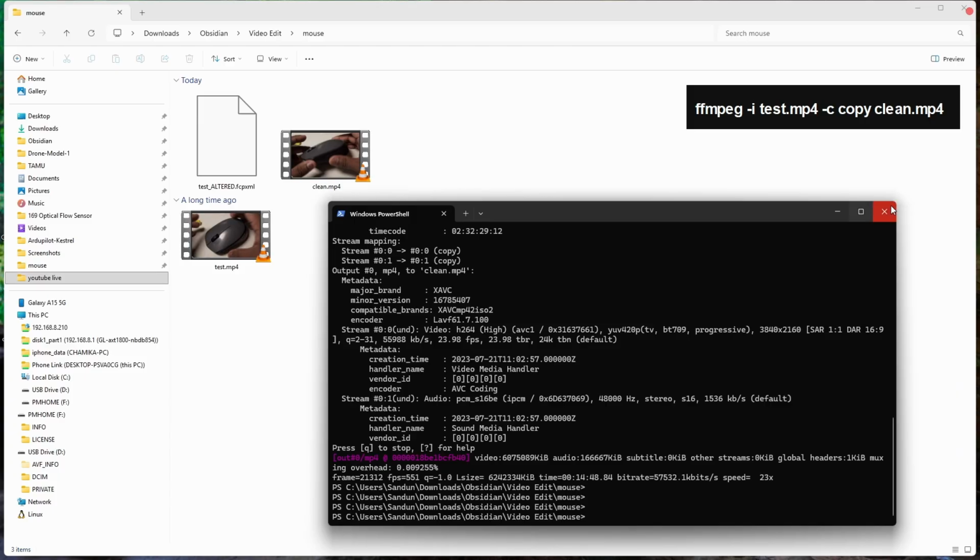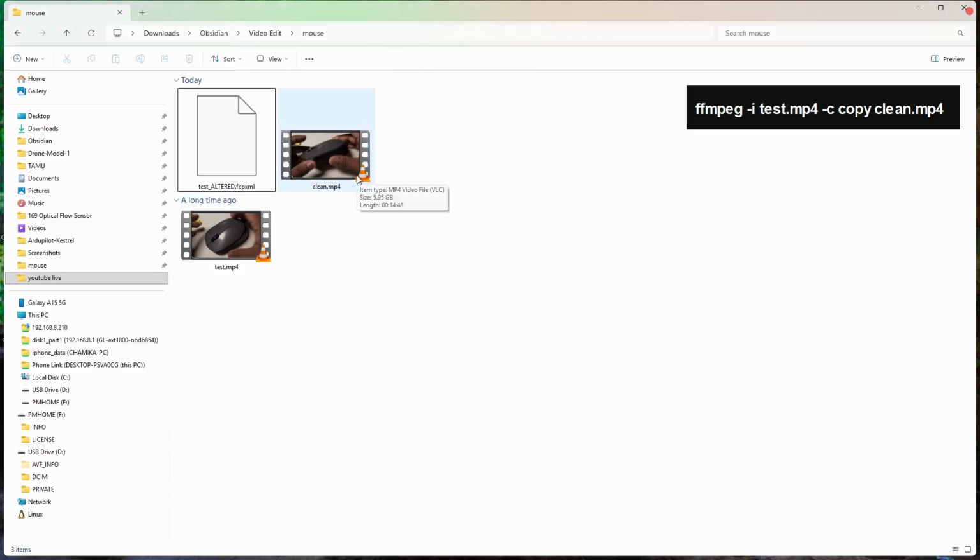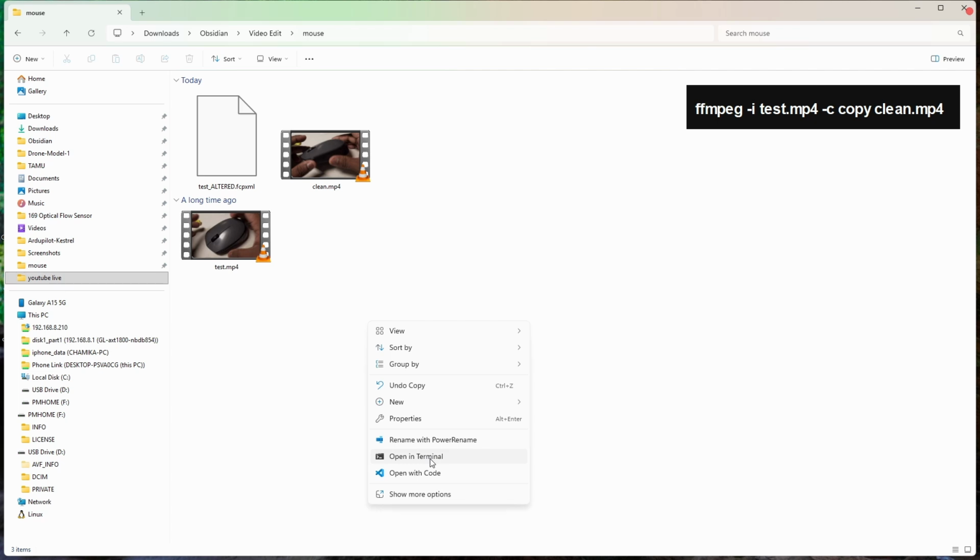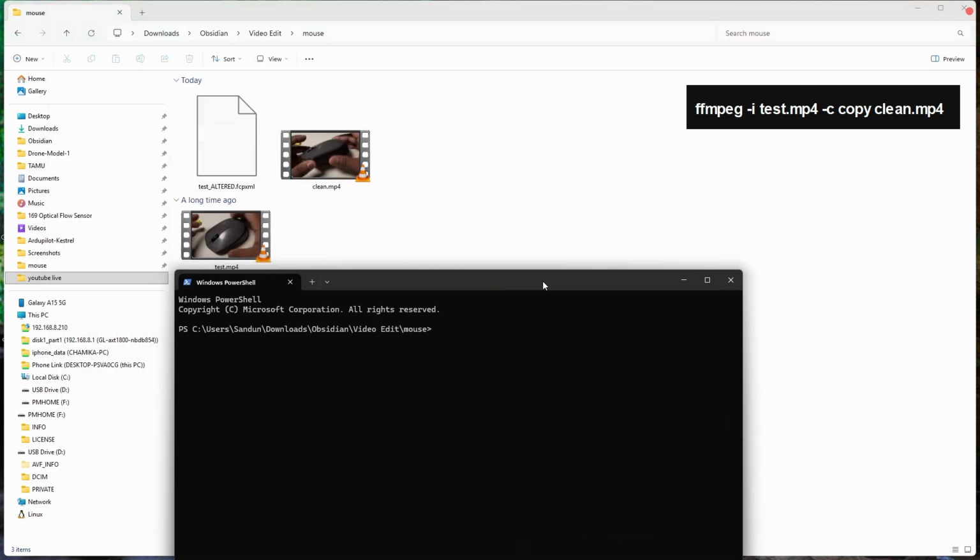So it produced this one. This is 5.95, and this is also close to 6.05. Yeah, it might lose some data, especially the metadata, but it won't alter the quality as far as I know. Next time you need to run the command on this one, right?